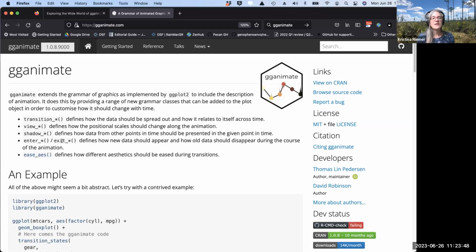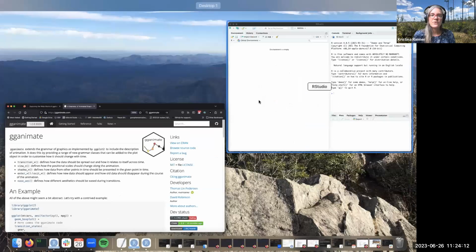And so there's a lot of stuff here. I'm not going to be able to go into a lot of detail about any of these things, and to be honest, I haven't played with all of these different options. But there's a lot here. We'll go through a little bit of code, and you can feel free to follow along if you want, but you don't necessarily need to. We'll talk a little bit about how to actually use this with your code. So I'm going to switch over to RStudio for that.